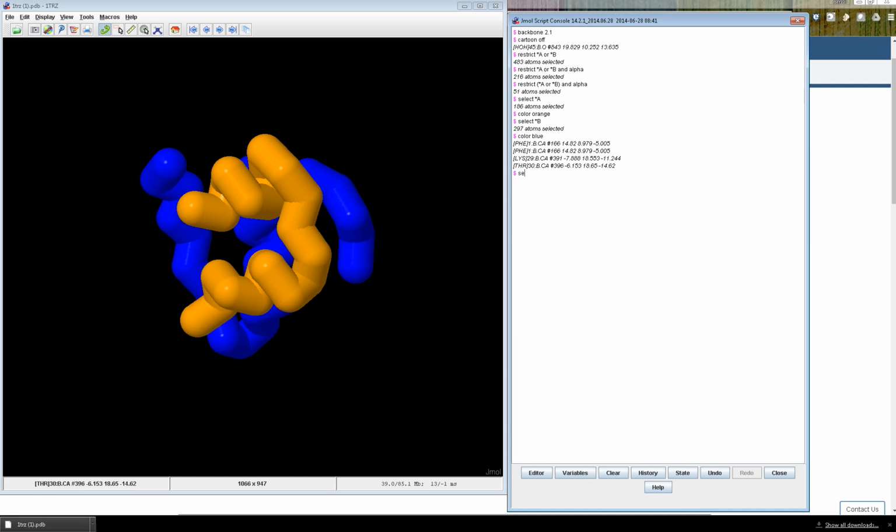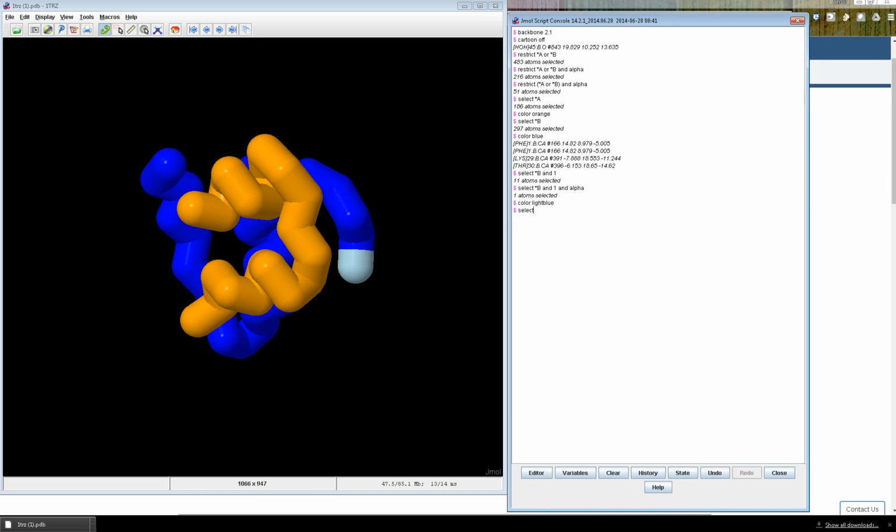So if I select chain B and amino acid number 1, I want to color, well, it says 11 atoms selected because it's probably, if it's phenylalanine, that's actually one of the bigger amino acids with the side chain. But I'm only looking at the alpha carbon, so it doesn't really matter. But what I could say is and alpha. So I've got just the alpha carbon or the central carbon. And I'm going to color that. I'm going to make it light blue since it's already blue.